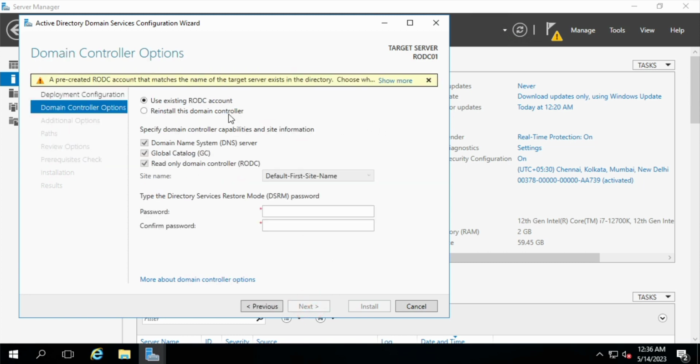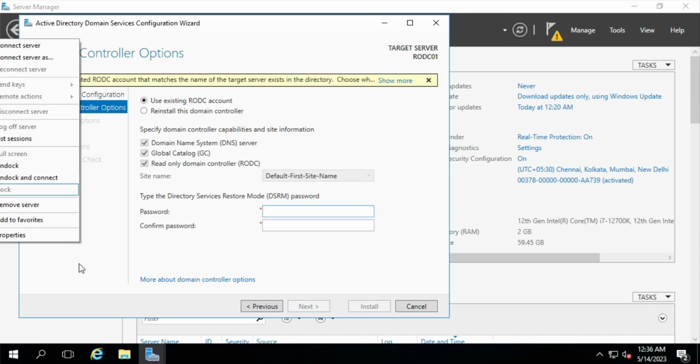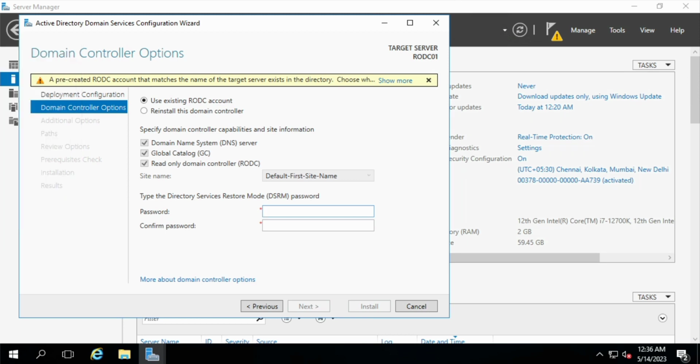Now we have submitted the username and password, and it's asking for a Directory Services Restore Mode password, and you can see we haven't delegated any permission on user1.